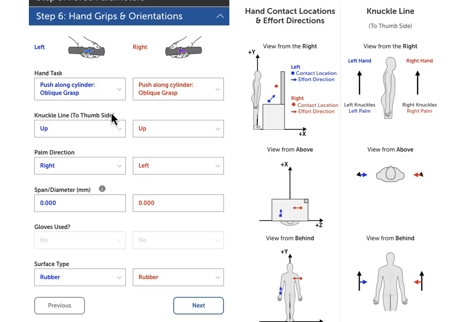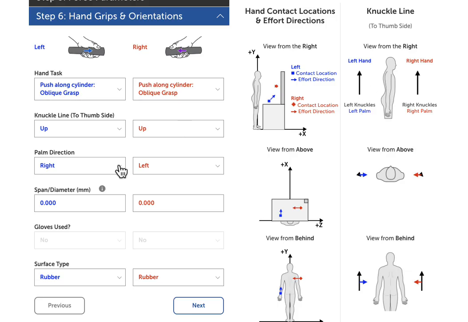Okay, so probably the most difficult part to conceptualize is we now need to think about, if you think of a line going along your knuckles from the knuckle of your pinky to the knuckle of your index finger, the direction of your thumb, if you're sticking your thumb out, we need to define what that direction is. For example, if you had your hand straight out in front of you and the palm's facing down, your left knuckle would be facing to the right, and your right knuckle would be facing to the left. And so we can see a visual representation of that here.